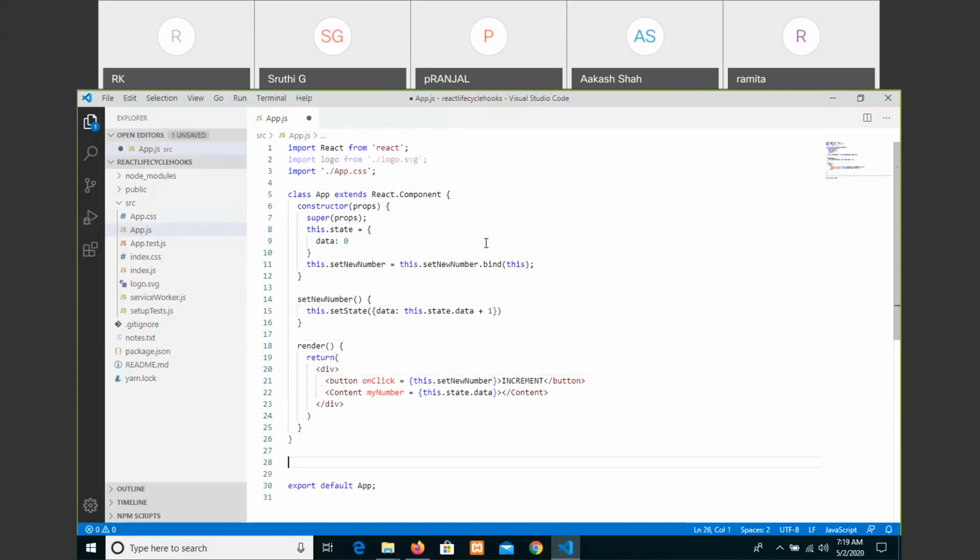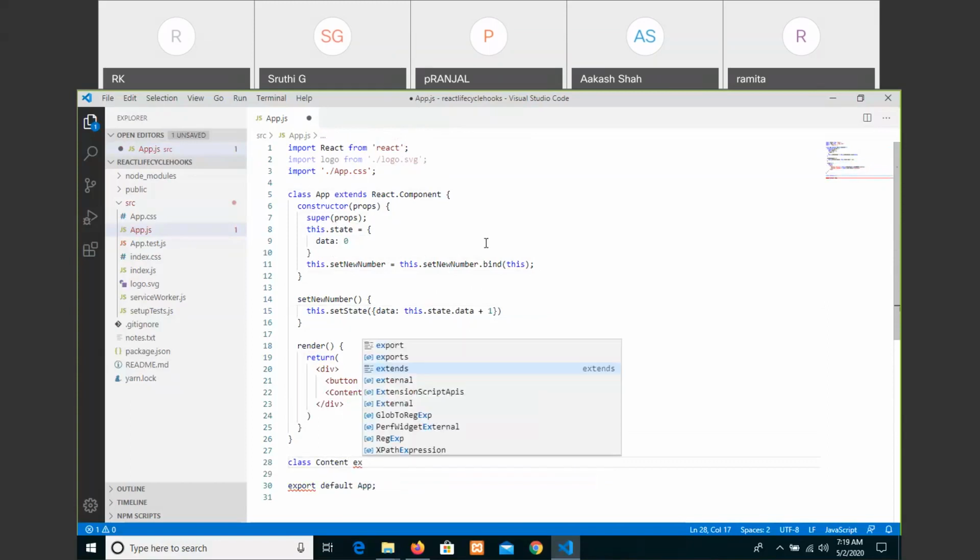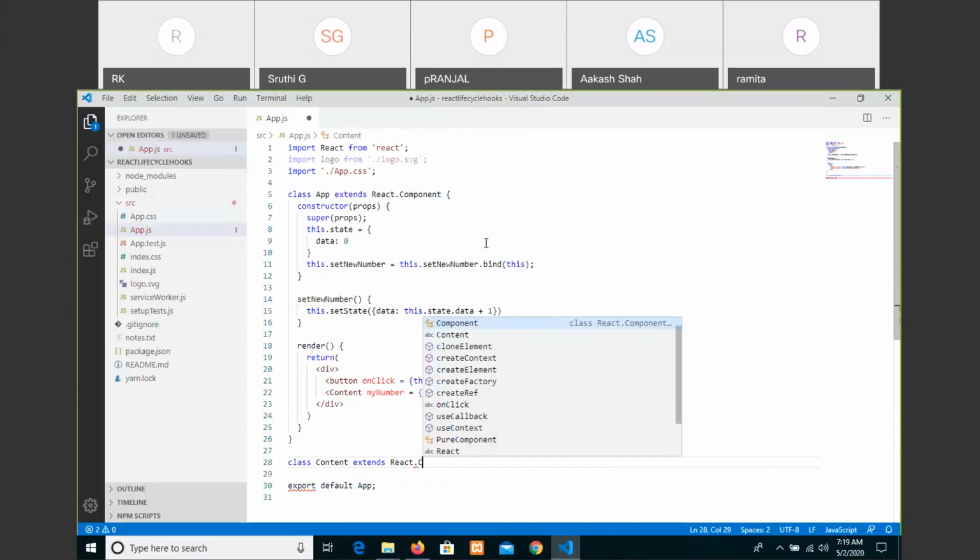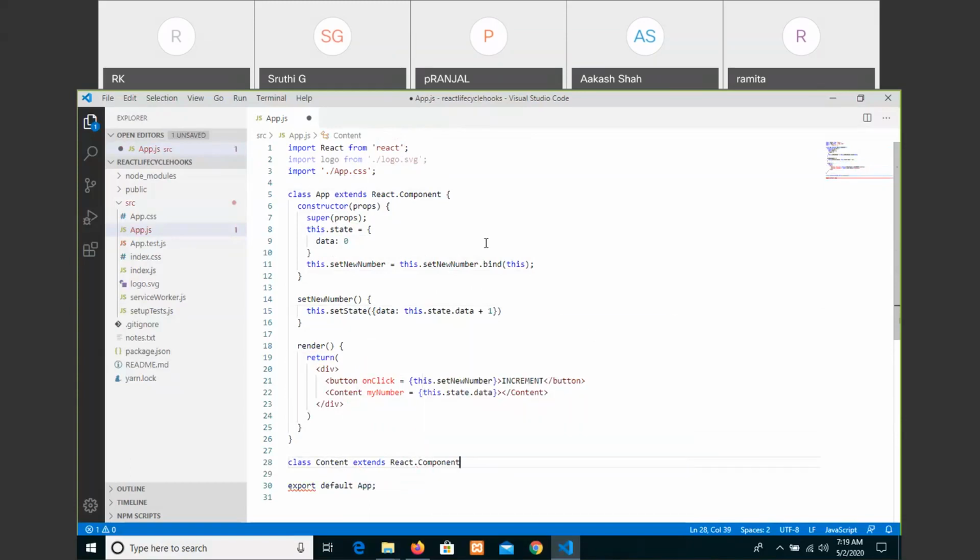So write a class Content extends React.Component. Here we will write the component lifecycle methods, okay, and of course it will take approximately 50 minutes even before we see an output. That we'll discuss in the next session.